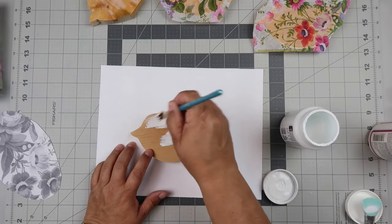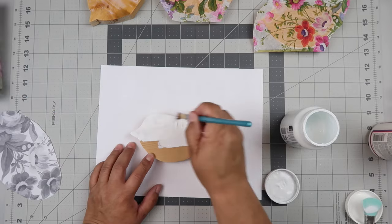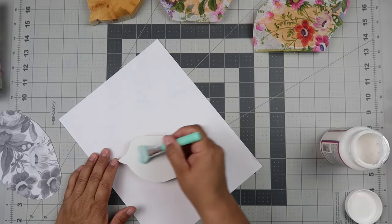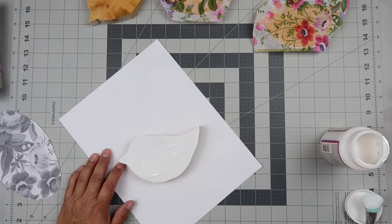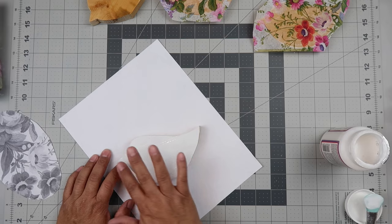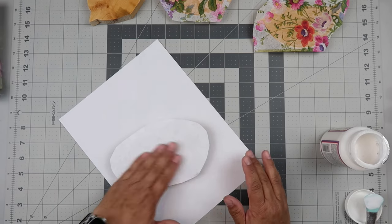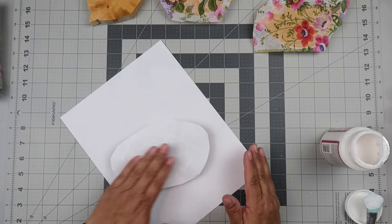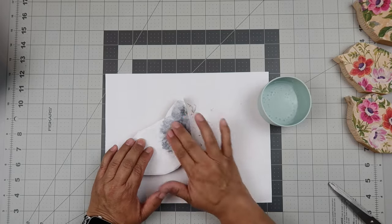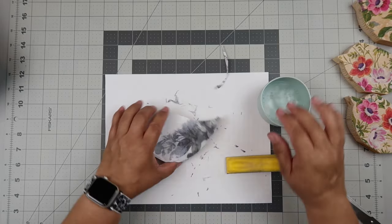I'm adding this little piece because it is kind of a decoupage method, but I call it reverse decoupage. So I'm painting the wood piece white — I'm using Waverly chalk paint in the color snow white. I'll let it dry and then put a layer of Mod Podge down. I searched for the image online using a reverse image search and did a grayscale. In hindsight I probably should have left it in color just to see how it transferred. I have an inkjet, but I think you need a laser jet for the image to be really crisp and clear. There's a channel called Our Upcycled Life — she's like the queen of doing this method. You press down the reversed image onto the piece and let it dry completely; I often let mine dry overnight.